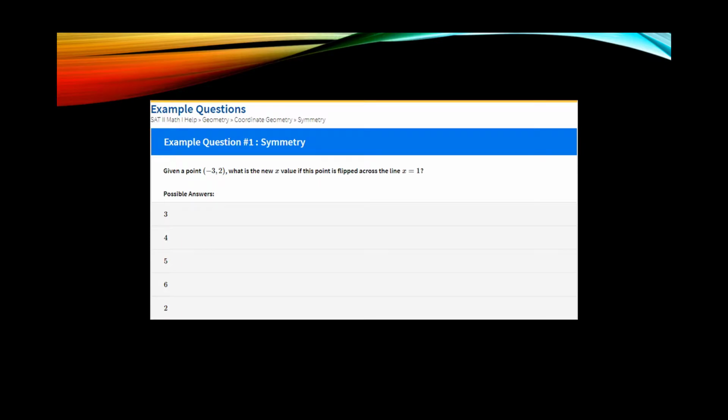Here's another one. Not so visual, but the ideas are visual, but now we need to express them with numbers, right? Same kind of a thing. We have a point in a coordinate system. What is the new x value if this point is flipped across the line x equals 1? Right? So you're like, okay, who cares about this stuff? Well, if you look closely, this is the SAT. Both of those questions came from the SAT. So it is symmetry in mathematics.